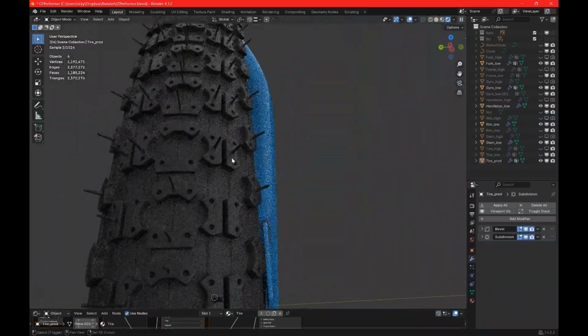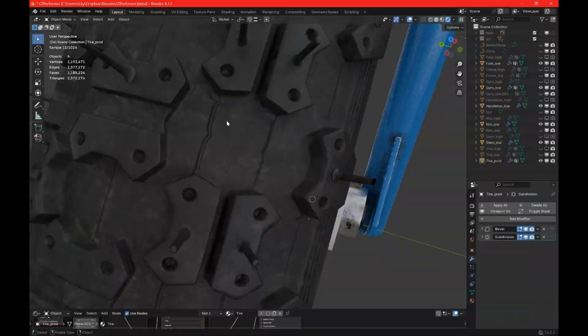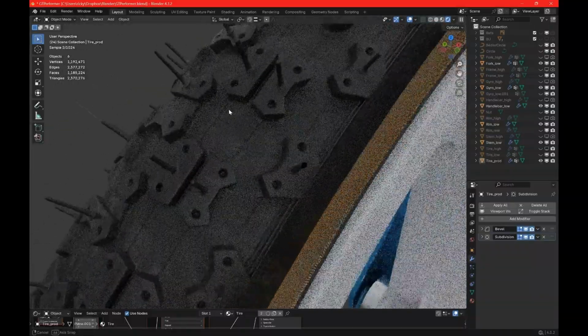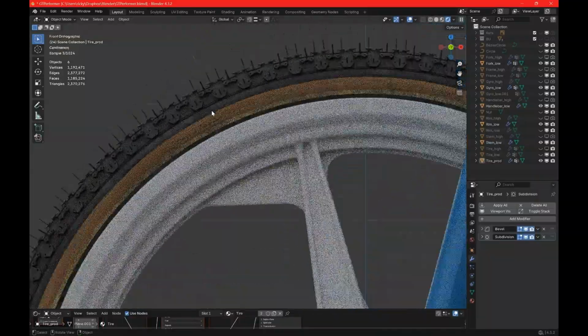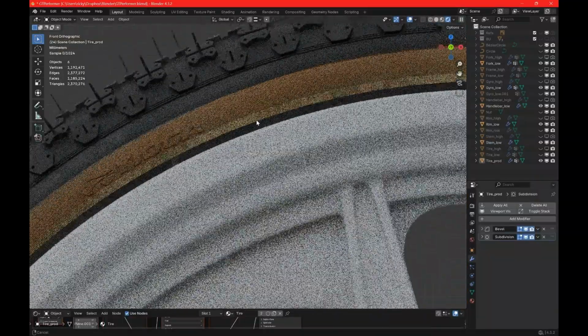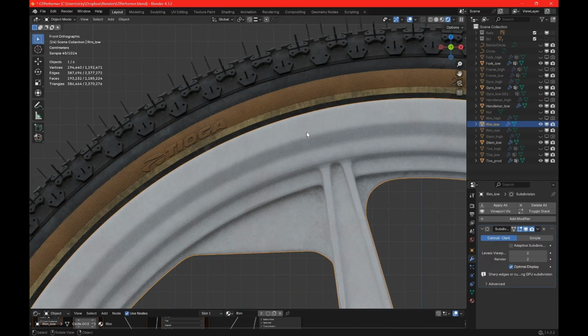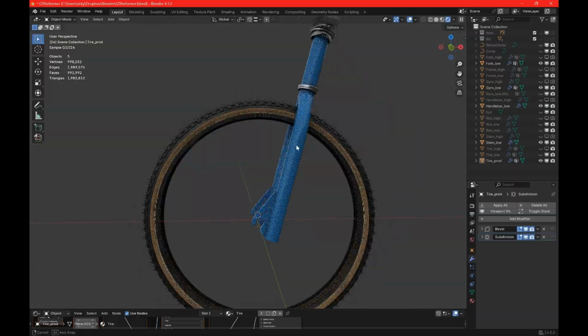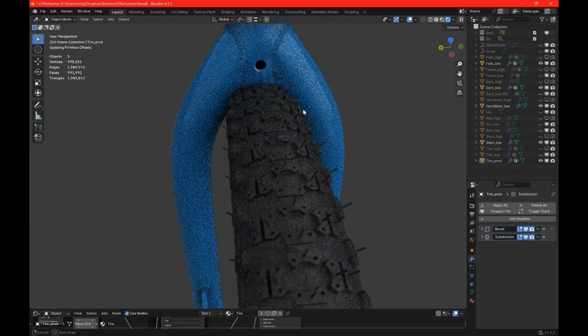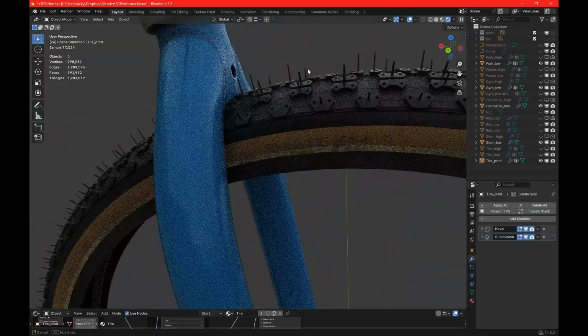See these small lines and seams, which I've added in Marmoset. Looks quite nice. I do go back again and add some dirt texture. This is initial render, and we've got some nice crisp sidewall text there also. Really happy with how it turned out.